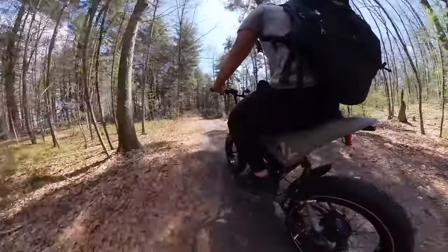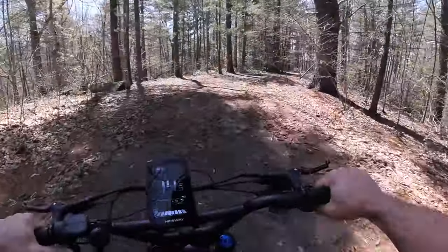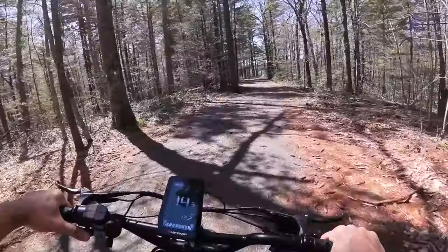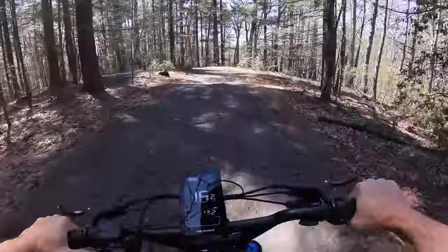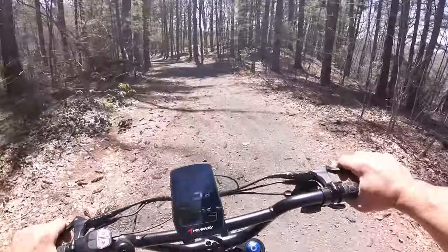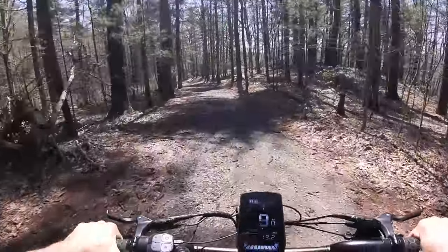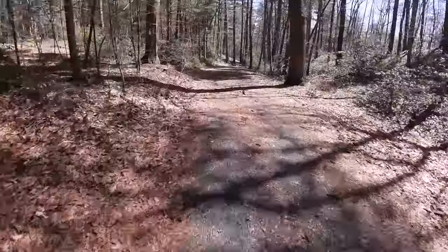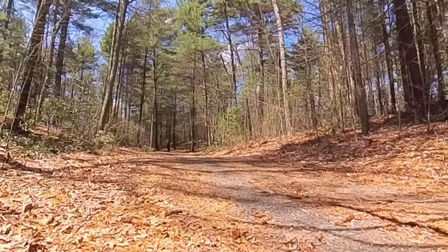So obviously, so far so good. This is pretty easy. Hill climbing is not too bad. This is a weaker system. The suspension on this bike is pretty nice, and it is kind of a small little bike, so it's easy to toss around, easy to throw around. Brakes feel pretty good on this gravel surface. Down and get a jump here. Nah, that wasn't too much of a jump.